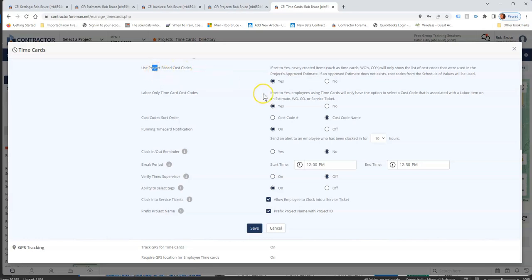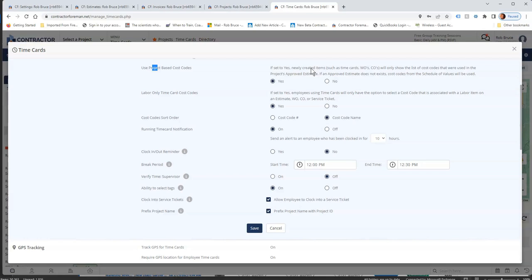You want to use project-based cost codes and labor-only cost codes. The reason I'm pointing these two out is in your estimate, you might have had 50, 75 line items, and you might have used 20 cost codes, but only 5 of those cost codes were labor-based. So the item type was labor.